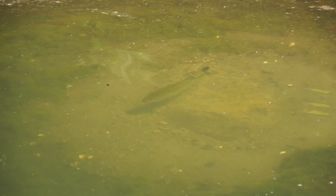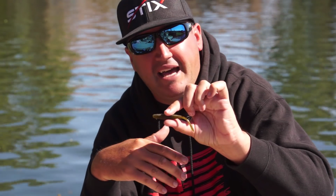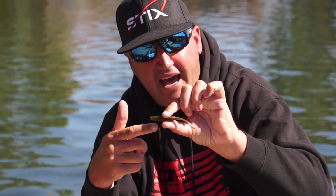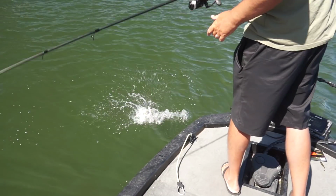And when there's bass spawning and bluegills moving in on beds, this can be insanely effective. Or when there's juvenile bass around and the bass are in the post spawn, they love to eat those little 1 and 2 year class bass, and that mimics that perfectly.